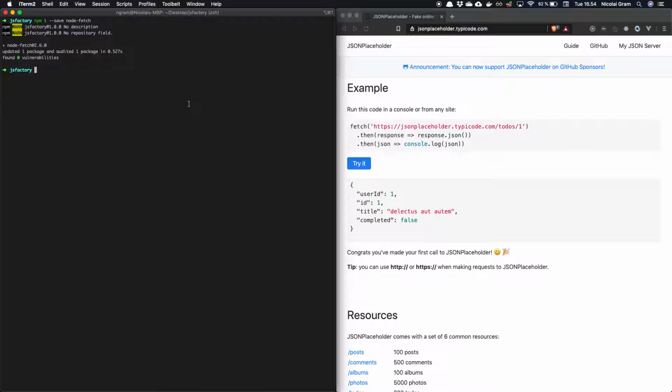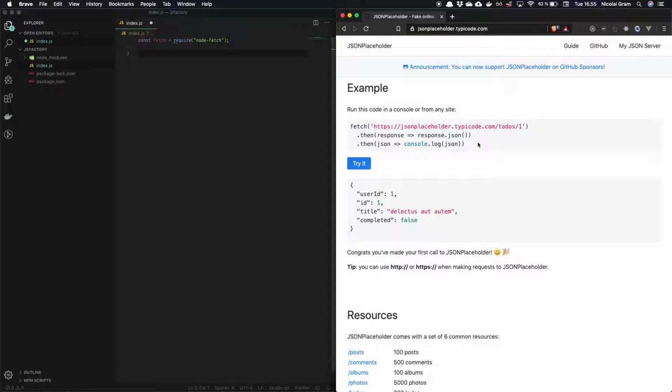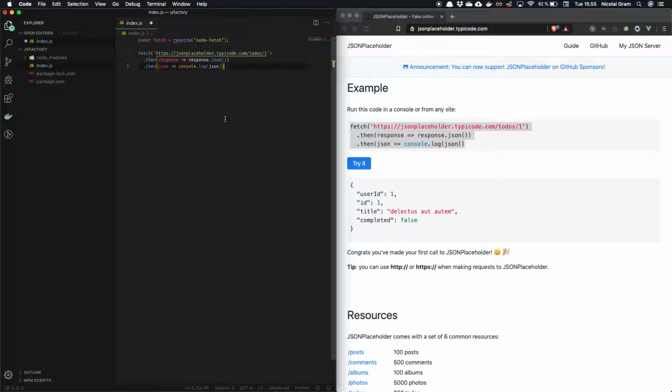So I'm going to use a Node.js project here. I'm going to install node-fetch so I can actually fetch, because we're not in the browser, so we'll need it. Fetch equals require node-fetch. All right. Then I'm going to fetch this API. Just copy over the code. And I think I'm going to do it the async await style. So we will make an async function, say fetchAndPrintTodo. We will then move this in like this.